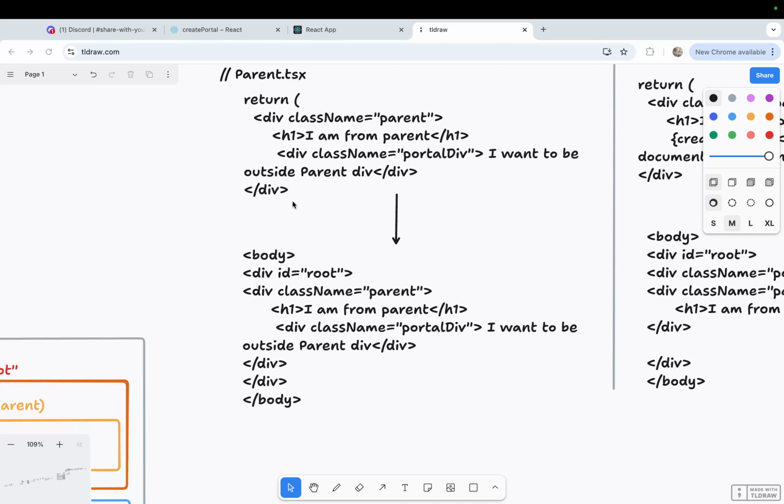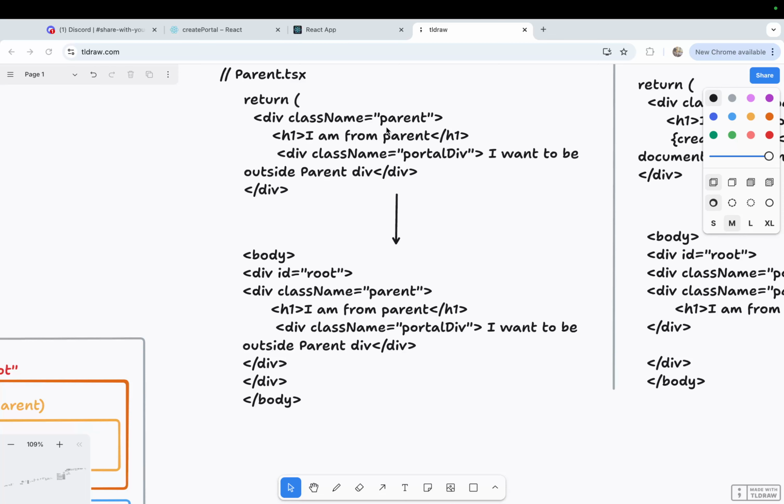So whenever you have such a situation where you cannot change the position of an element, but you want it to get rendered into a different hierarchy, or you want to move an element to a different hierarchy when it is rendering, at that time we use CreatePortal. As the name says, CreatePortal, that's exactly what it does.